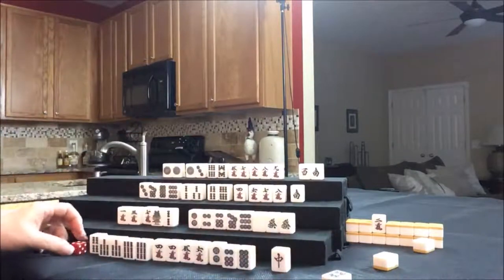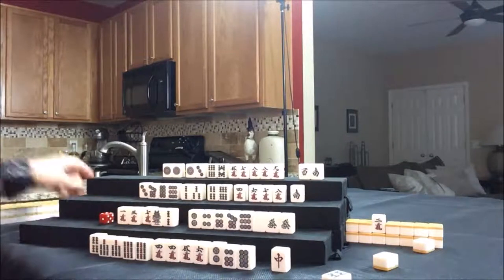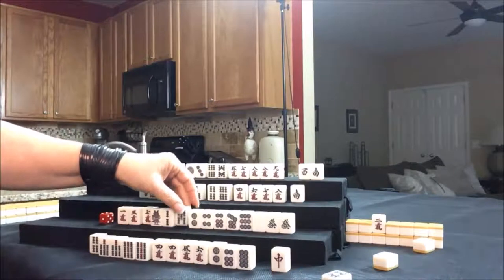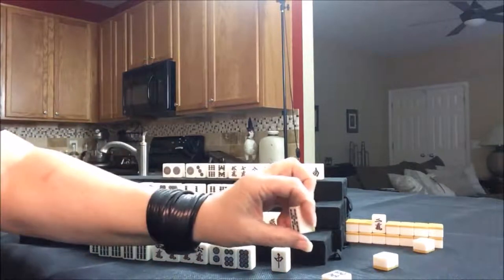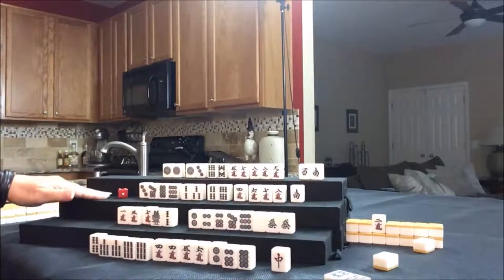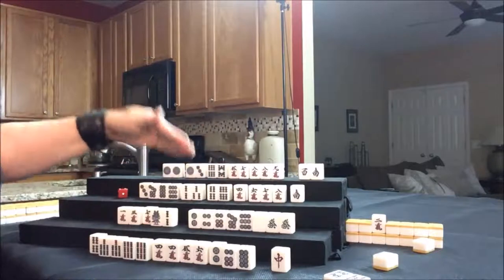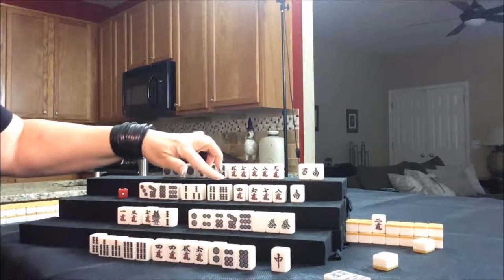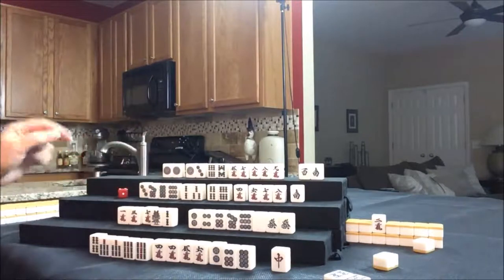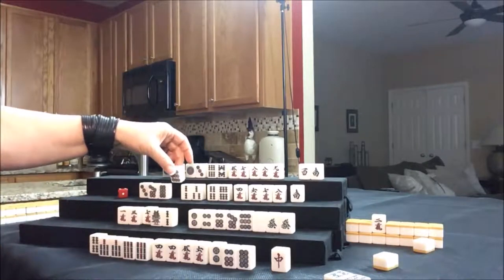Or all pawn. Let's draw for south. Five bam. That's not going to be helpful. Let's discard the five bam. And we can draw for west. Now, we do have a 4-6, but Pinfu is concealed. This is what's called closed Tanyao. Tanyao is all simples. Ooh, we could get rid of that and play Tanyao.